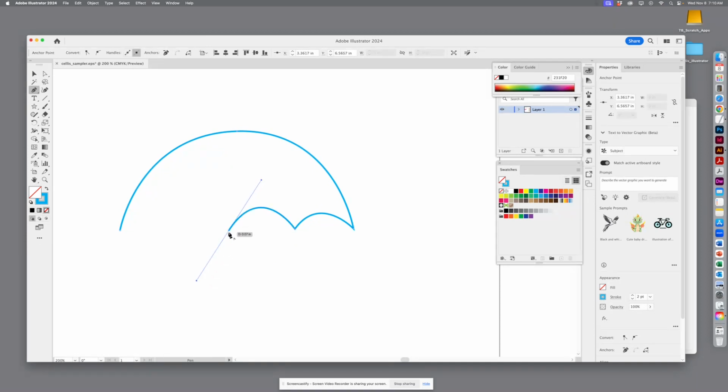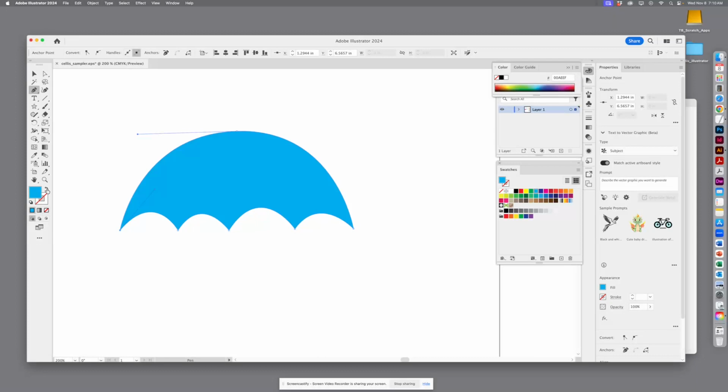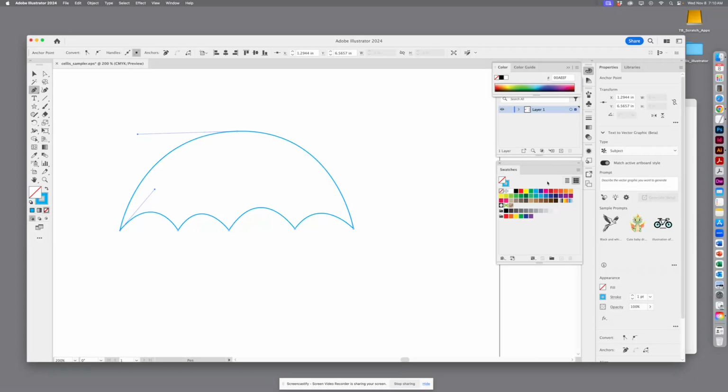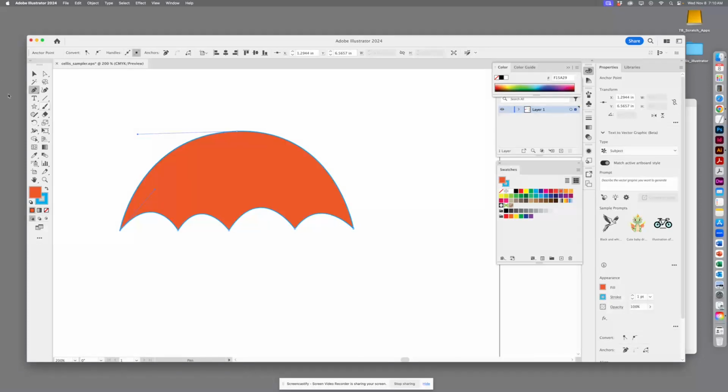I'm not letting go of my mouse. That creates the shape of the curve. I'm going to go all the way to that first point to close the shape. And then here I can swap it out, or if I want, I can fill it with a new color.